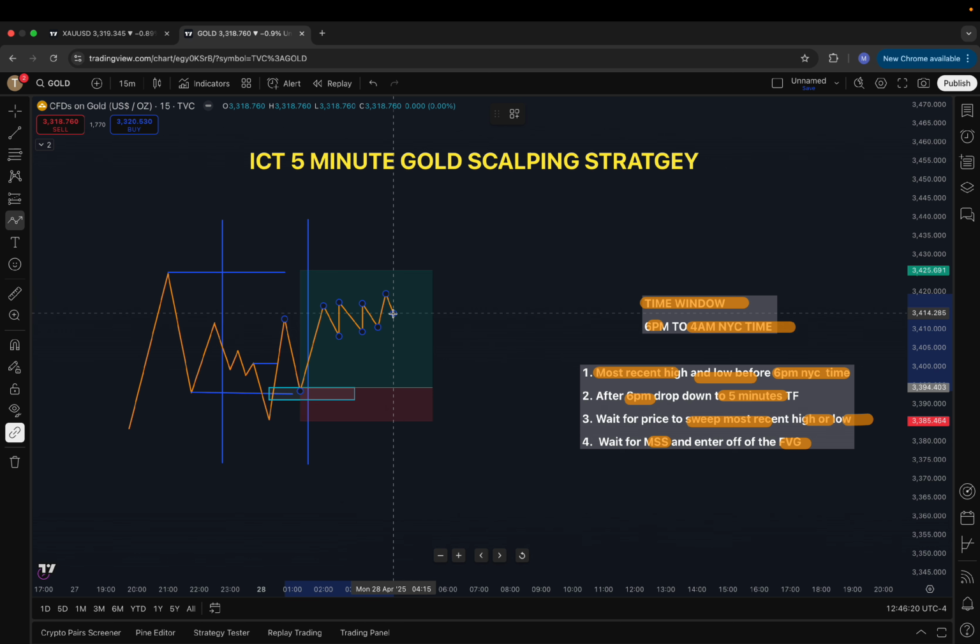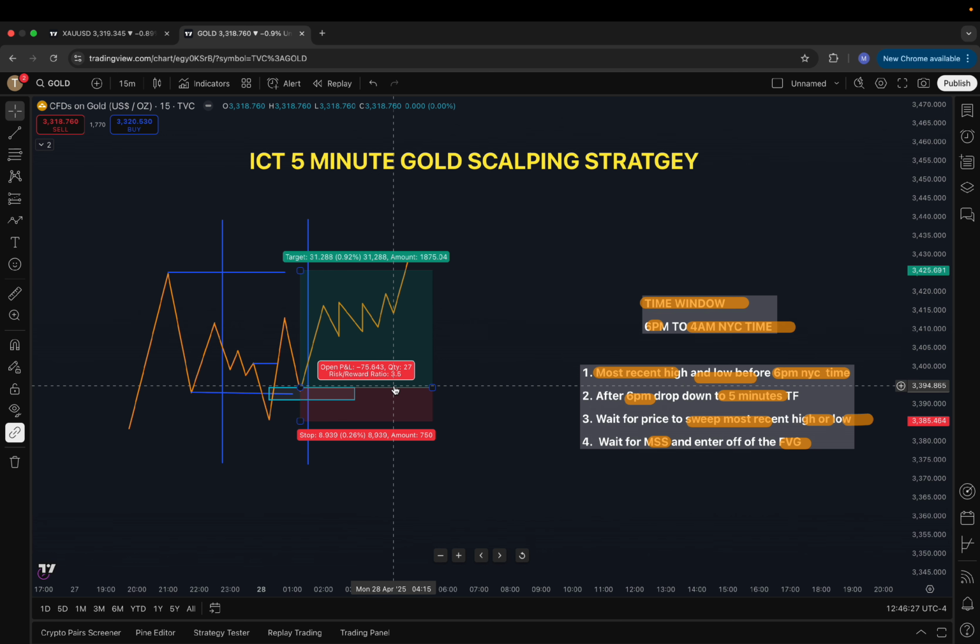Now once again, let's assume price goes ahead and drops below into this fair value gap, continues moving, consolidates. As we are in Asia session, it can consolidate quite a bit before hitting your TP, but eventually we hit TP, and that would be a 1 to 3.5 risk to reward. As mentioned before, you can hit a lot of 1 to 3s with this strategy. Now that you've got a better understanding, I'm going to be moving over to the chart example so I can actually show you how to actually apply the strategy rather than just the model, as it looks pretty simple.